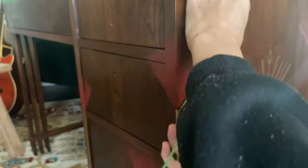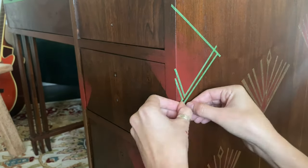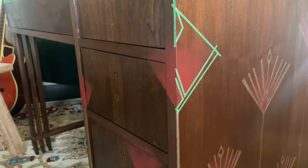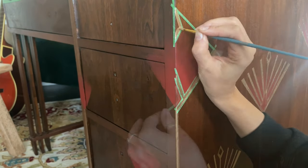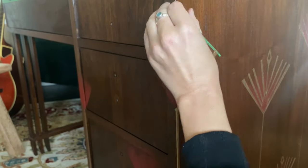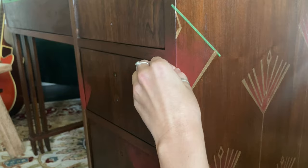This tape is honestly the best tape I have ever worked with. I find that frog tape or any other kind of painter's tape leaks a lot, but this tape is very, very adhesive and sticks extremely well to wooden surfaces and makes the painting experience so easy and effortless, and I don't have to go in with any top coat or anything beforehand, and my lines come out looking super crisp every time.